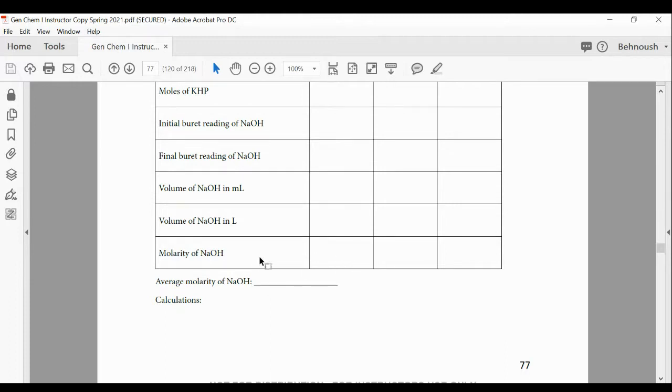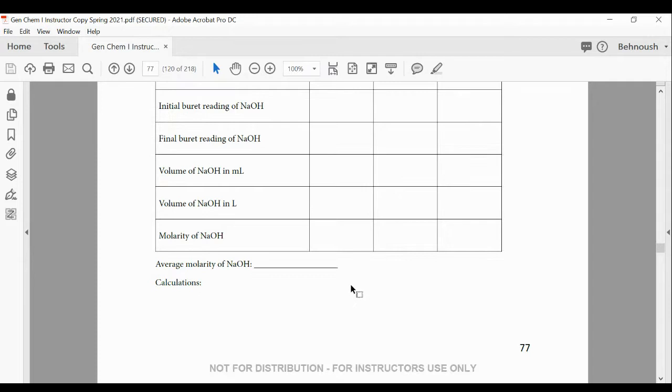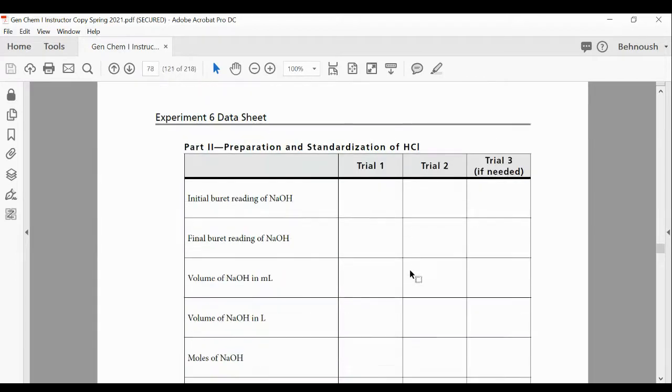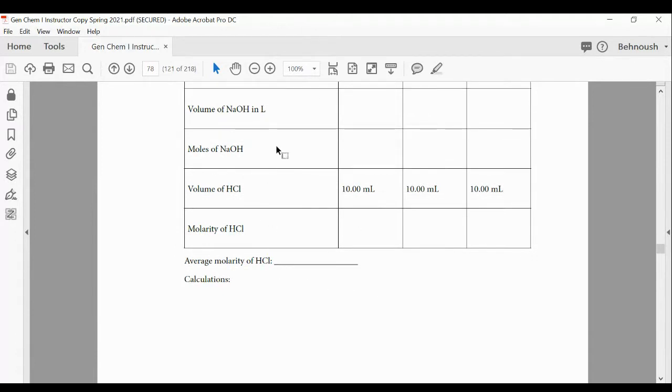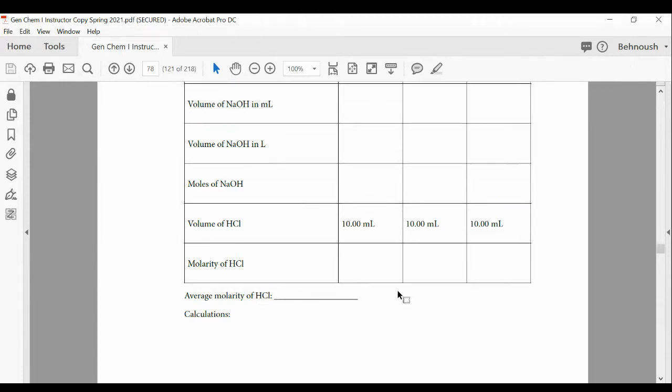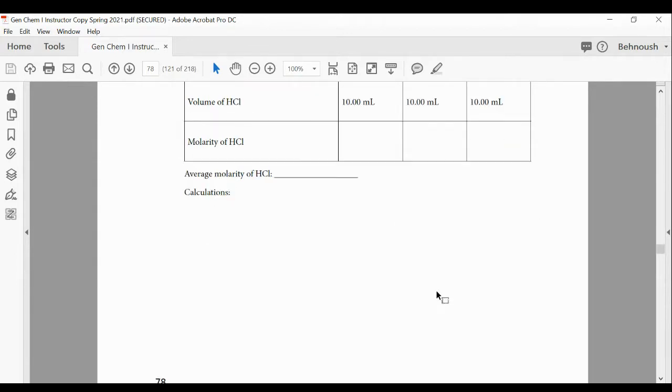So you find the molarity of the sodium hydroxide. You find the number of moles of the KHP. When you have the mass of KHP, moles of KHP would be mass divided by 204. And then that is equal to number of moles of the sodium hydroxide. And you divide by volume of the sodium hydroxide and you get the molarity. So when you have the molarity for sodium hydroxide, you use it for the next calculation. If you have the molarity and you have the volume of sodium hydroxide, then you can find the number of moles of sodium hydroxide.